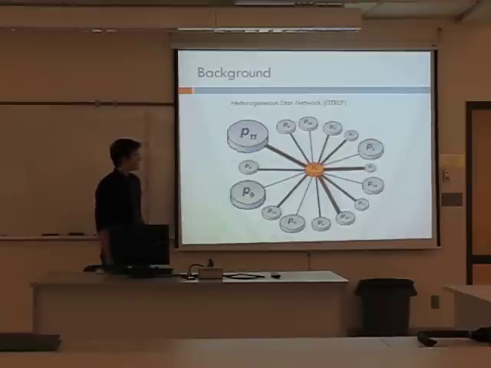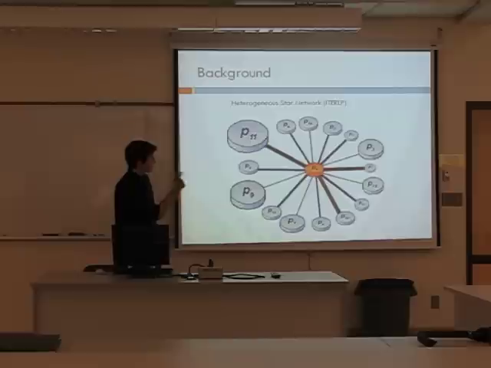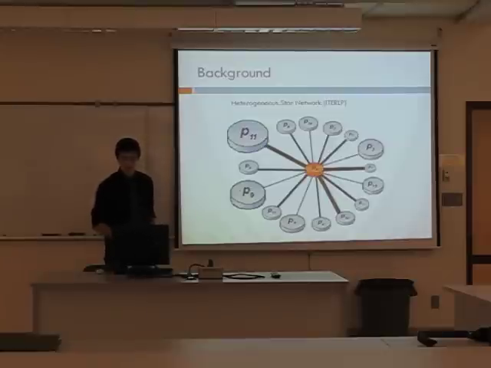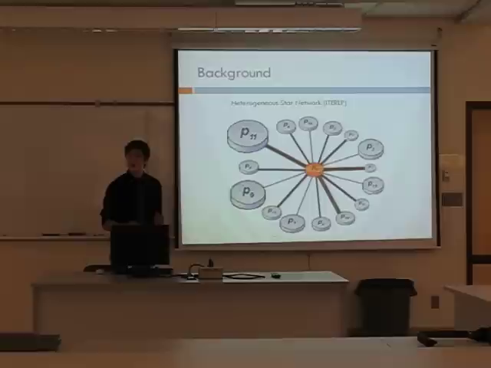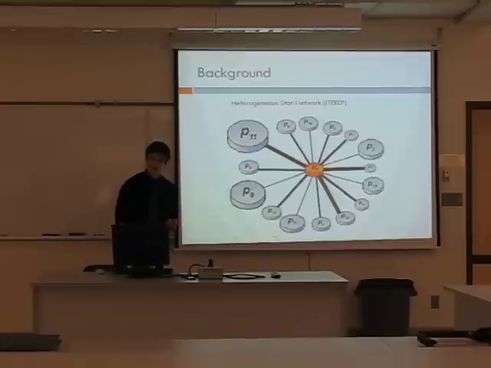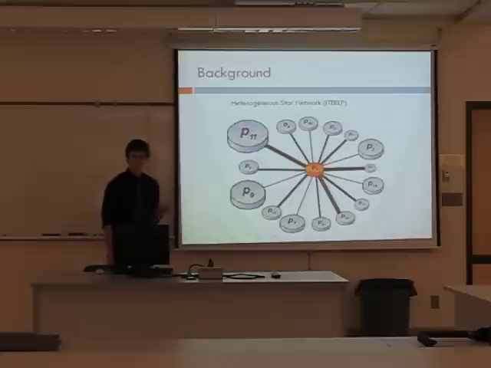So you'll see here we have on the outside, those are worker processors, and in the very center is a master processor, P0. And this is a heterogeneous star network. And the processors on the outside are varying in size. What that represents is how powerful the processor is. The larger it is, the more powerful. And the same goes for the network links. The thicker the link, the more data can pass through it.